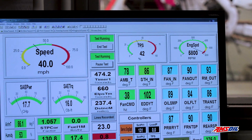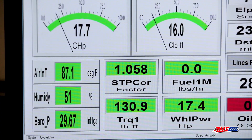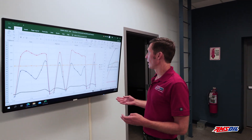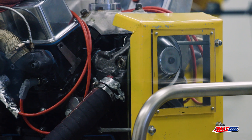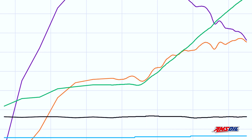Very rarely do we make decisions around here based on subjectivity. We're in the business of measuring things — that's how we learn, that's how we formulate, that's how we engineer, and that's how we make products for you to sell to your customers. We use the tools built into our dynos, which measure horsepower, RPM, and temperatures. We use data acquisition systems to measure many of those same things when they're not integrated to the dyno. We graphically review the data to make sure that if we're measuring power, torque, or RPM, the engine is operating that profile every single time without deviation. If there's a deviation, then something's happening in the engine that we need to know about — so we take these measurements to make sure that our test is valid.